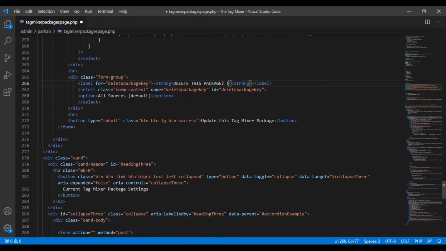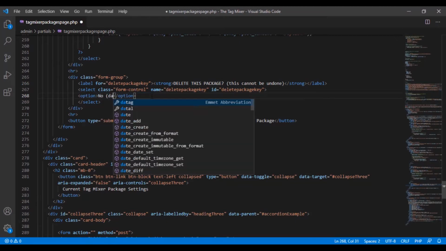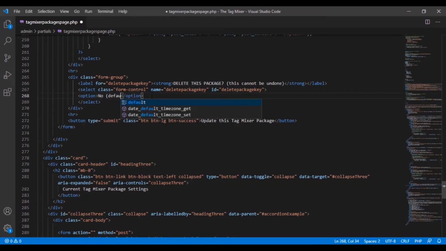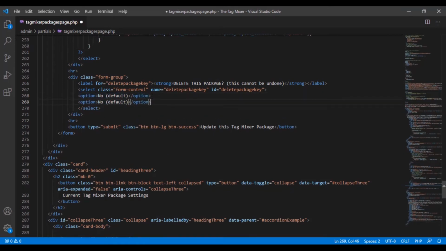Maybe put it in like this. Be undone, because I'm not saving this data anywhere. I'm not backing it up, so this cannot be undone. So by default, it's no. And in fact, we will put that in there and say default. And it will never do it unless the user selects yes. So now let's make a yes and just say be sure before you do this.